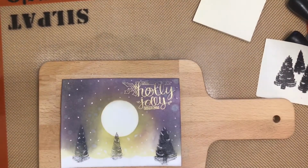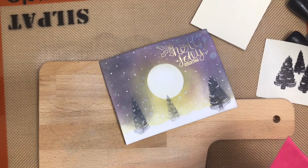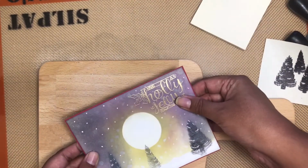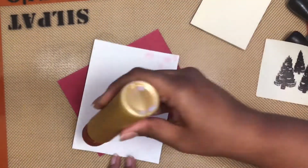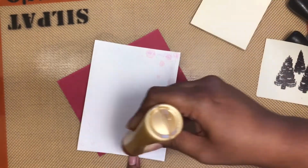I then layered this background that I created onto another layer of red velvet cardstock, and this has a velvet texture, but you're not really going to be seeing that too much. I wanted that border but that texture at the same time, so I figured it would be a perfect place to use this cardstock. So I just simply put some art glitter glue onto the back of the background I created, then I put it on that red velvet cardstock.